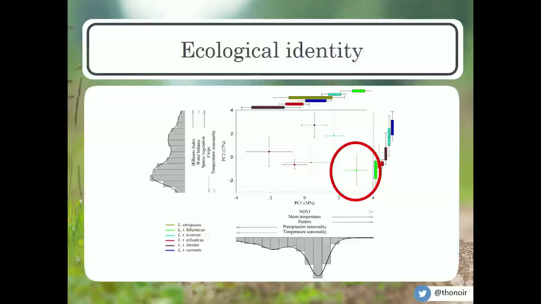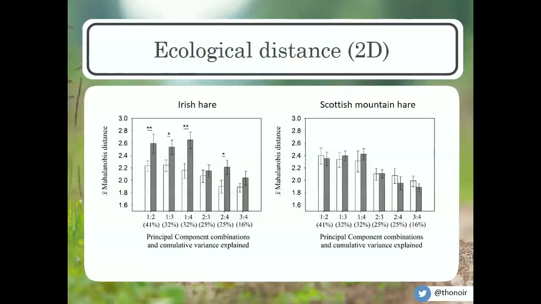So we took these PCs and looked at ecological distance. This is two-dimensional distance, Mahalanobis distances. In these graphs, the gray bars represent all mountain hare subspecies, including the titular species, the white bars excluding that species. What this basically shows is that Irish hares are ecologically different to other mountain hares. Scottish hares, not so much. The Irish hares are the only ones in which we see this significant difference. There are reasons for this, which I'll come to in a minute, or potential reasons. But we also see the same thing in n-dimensional space when we look at Euclidean distances across multiple principal components. So we've got an idea that Irish hares might be ecologically distinct from other mountain hares. They do appear to be close to European hares according to pairwise principal component plottings and distance analyses.